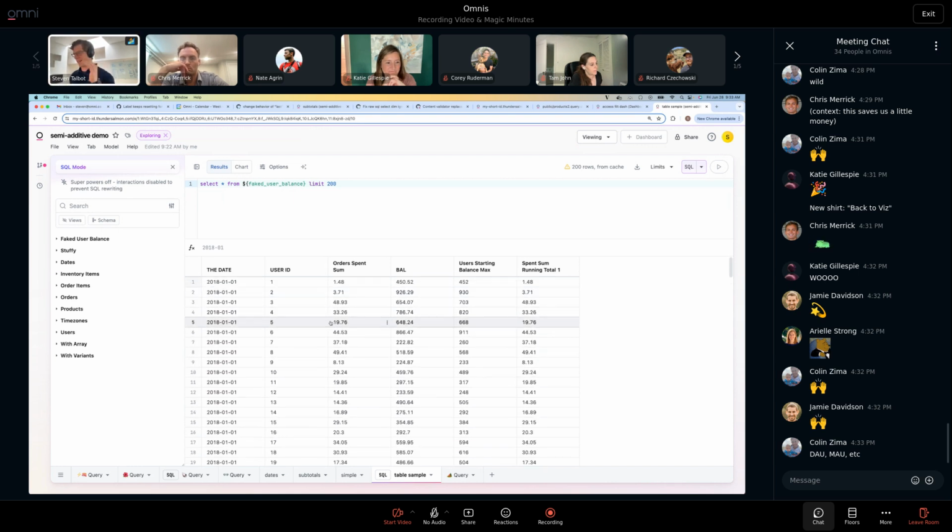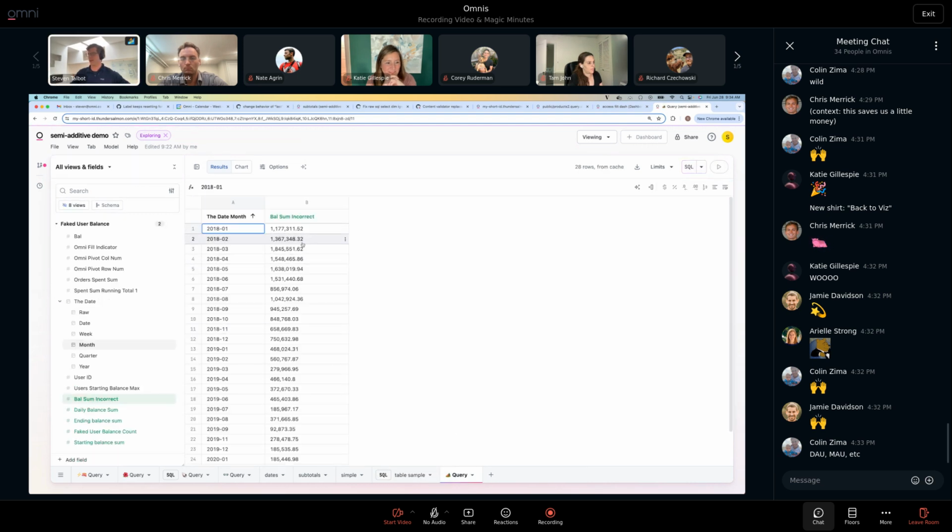And this is a daily table. It's got every day and a user, and it's got their balance at the beginning of the day. And so it makes sense to add up the balance across users, but if you add up the balance across days in a week, you're going to get the wrong answer because you're going to double count.